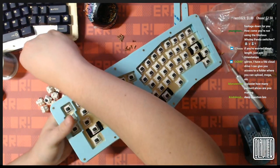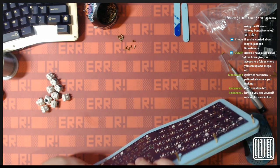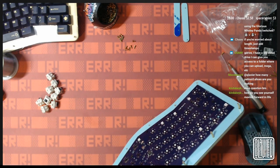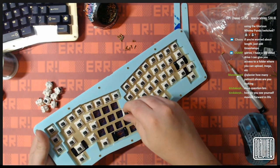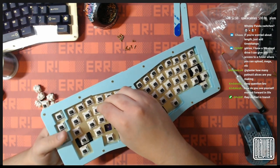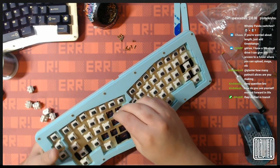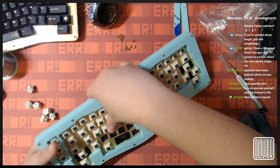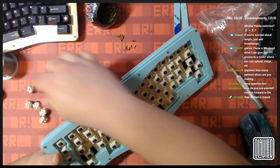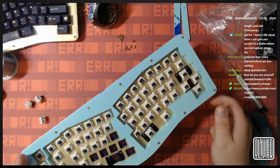Did you guys see what happened to GMK First Love? There's some post on Reddit about some guy who got really mangled-looking caps, which is quite interesting. Because I heard GMK was lacking lately, but I never saw any examples until today. So I really wonder what happened. It almost seems impossible to me that they missed that in QC. So maybe something went wrong with packaging, or the set got too hot or whatever. Yeah, they melted in transit. That makes sense. But ABS has a pretty high melting temperature too.